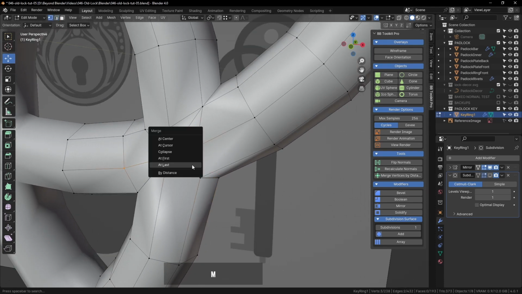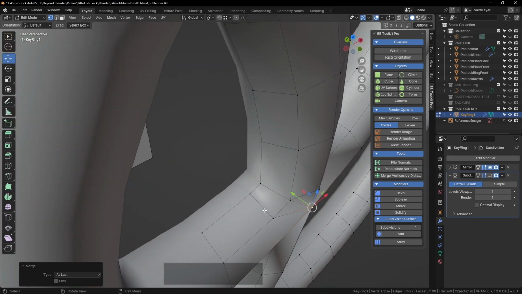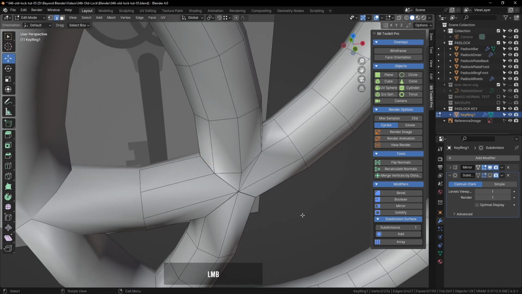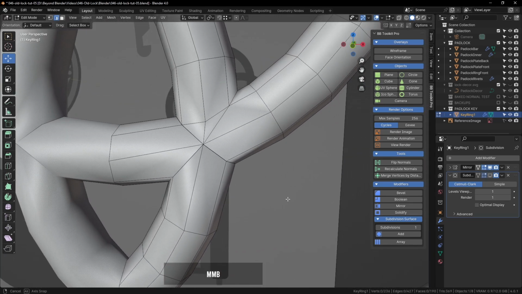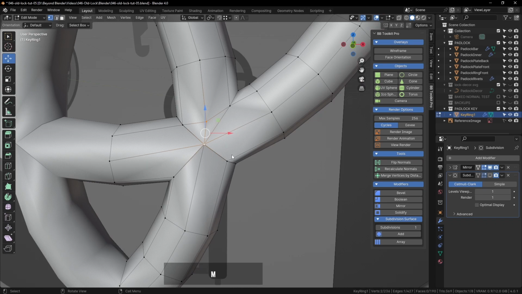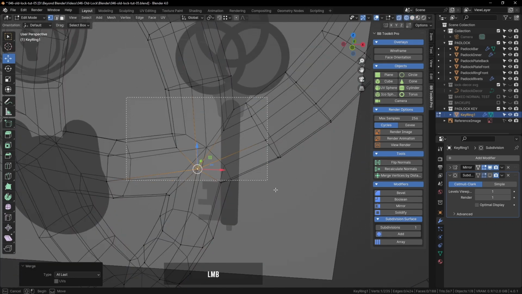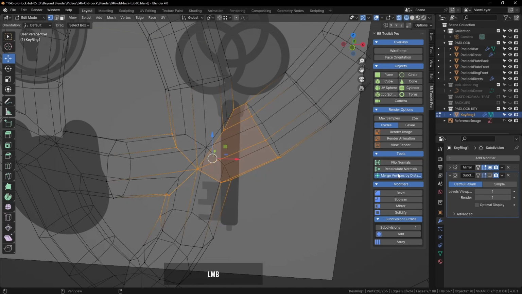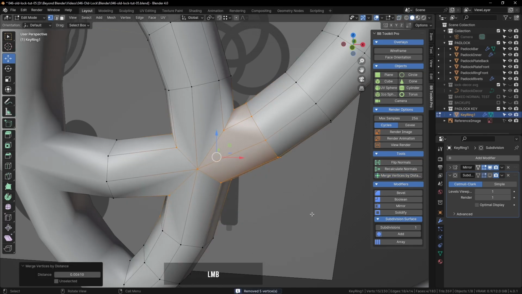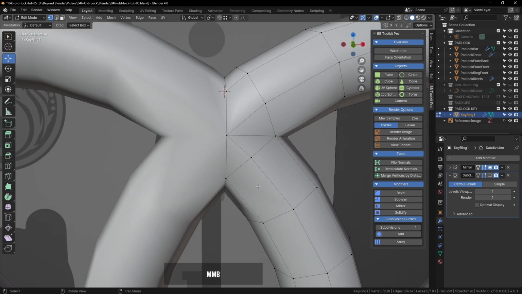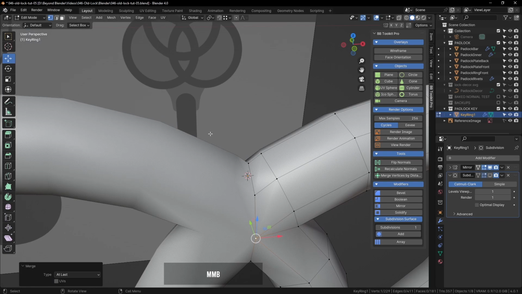So you might think there's method to my madness, and there kind of is, but at the same time I was making this up as I went along. I thought, well, where these rings meet, it would be nice to have a cross junction, like an X. That way I can put a bevel into it and tighten up where all the rings meet. So to do that, I need to merge all these into simple edge loops and an X shape. So that's what I'm trying to do here. It came to me as I was doing that. I thought, let's try that and see if it works.